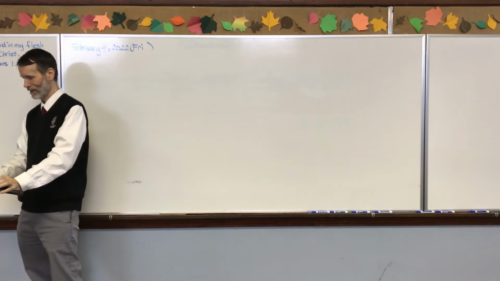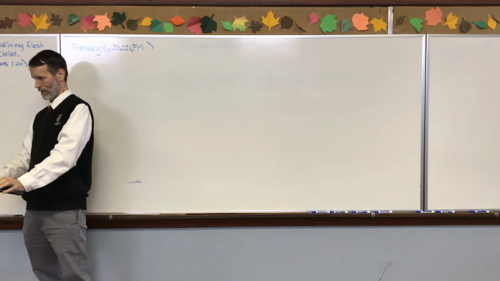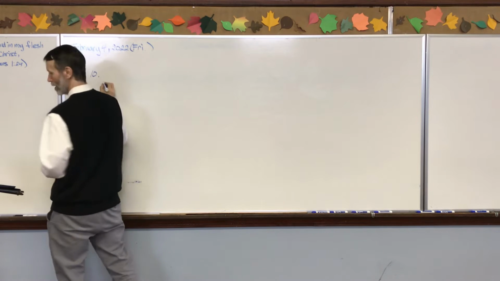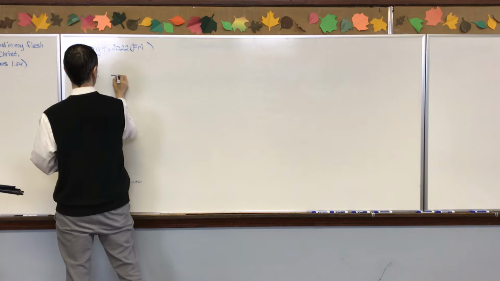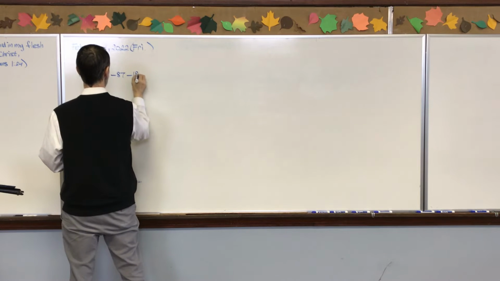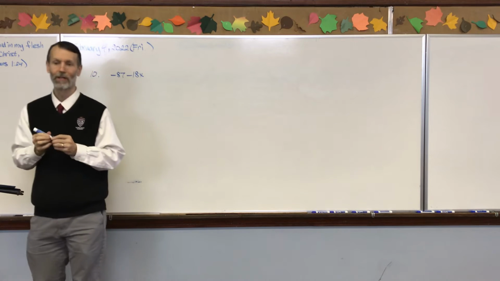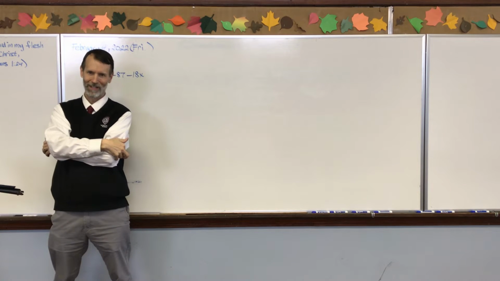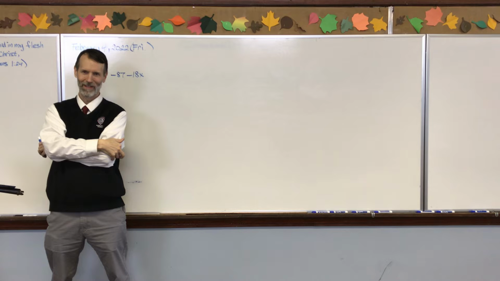10, yes. Yes, negative 87 minus 8. This is number 10. Negative 87 minus 18x. Oh my goodness. How about we keep things a little under control? Go ahead and grab it, but what's the problem? I heard something bounce, which means I assume somebody dropped something. Correct?